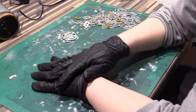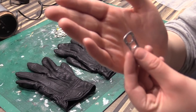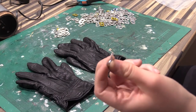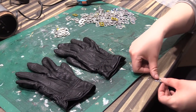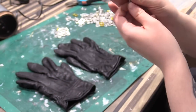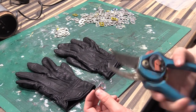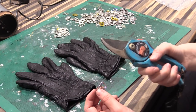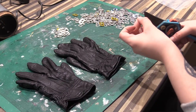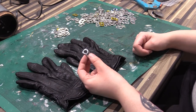I'm going to put all the chainmail together that I want and then sew it into the fabric of the glove. To link the tabs together, take one off the can and make sure there are no sharp edges — I just bend them on the edge of my desk so they've got a nice curve. You can cut these with scissors but it doesn't work too well as you've got to put a lot of pressure on them. I've got some gardening snips I found in the cupboard — these work really well. Just put it on the edge and snip.